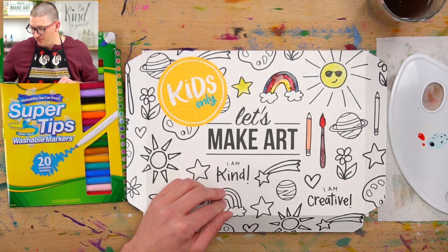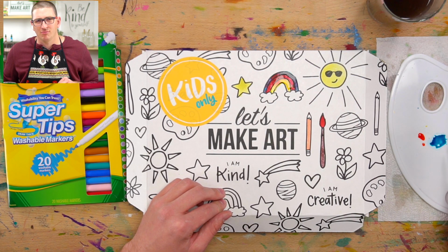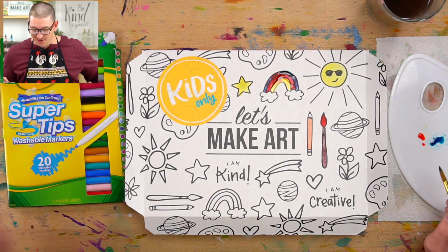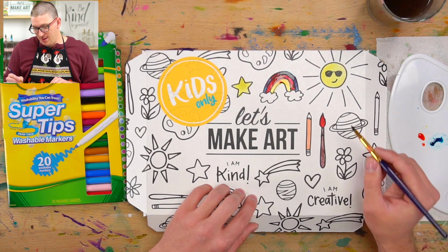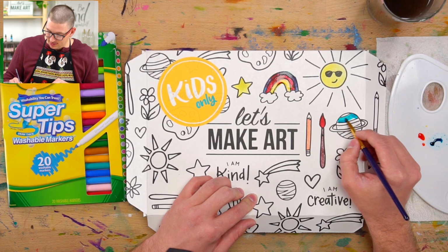Sunset orange is one of my favorite colors of all time. It's a beautiful color. Do you like the sunset or the sunrise? Do you have more energy in the morning or in the evening? Ask your parents, because I bet they know best. Ask your adults, because they know best.